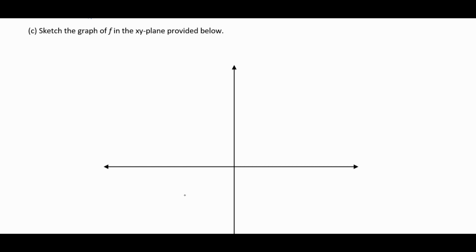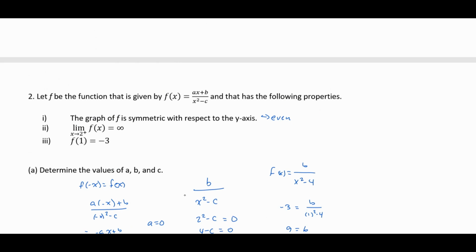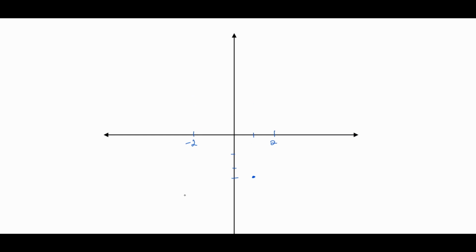And now sketching out the graph that we have, well, we know that it is approaching 0, and we have asymptotes here at negative 2 and positive 2. We also know that the graph is symmetric, and we also know that f of 1 is equal to negative 3, and the limit of f of x as x approaches 2 from the right is infinity. So let's see. Oh, f of 1 is negative 3. So negative 3. So here is, let's just say that's 1, negative 1, negative 2, negative 3. We know this piece from the right side is going to infinity, so from infinity down to 0, because that's our horizontal asymptote.